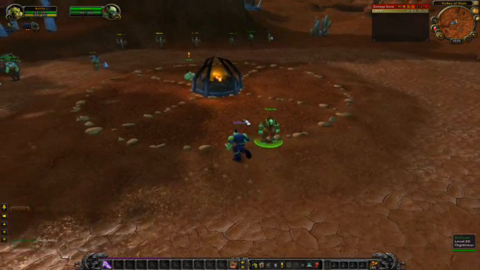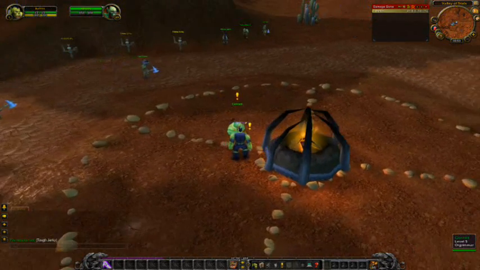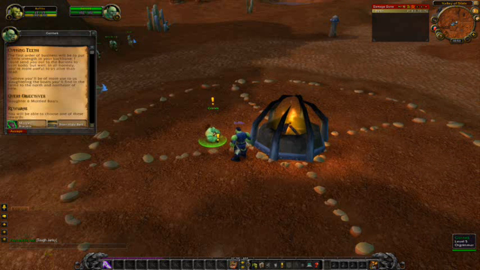The first quest is going to be from Calthunk. You accept that quest and then you go talk to this guy, and when you have a golden exclamation point above a person's head, that means they have a quest for you.